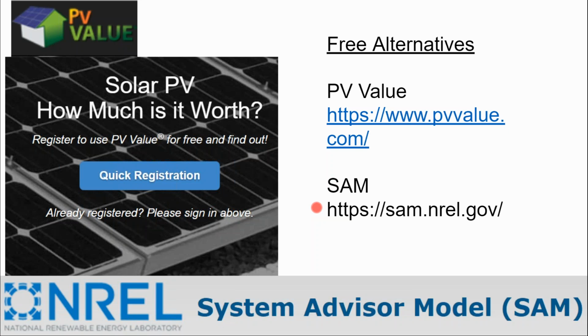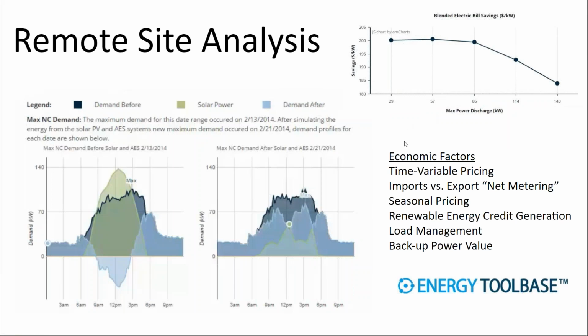process to identifying demand management, whereas Energy Toolbase, when it's doing its models, is actually going to look at, okay, on January 3rd, because I had this much battery usage, I maxed out my demand savings and my demand went all the way up to 80 kilowatts. If it recognizes that, then it won't run the battery in the model the rest of the month until the load gets up to 80 kilowatts.